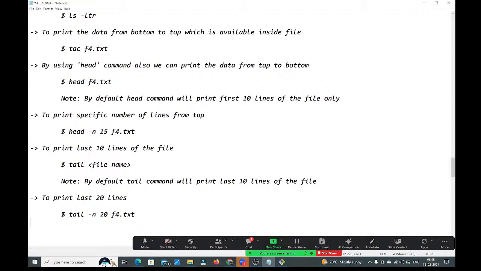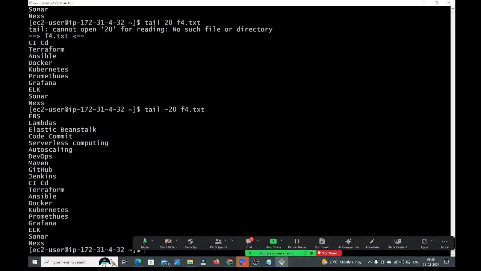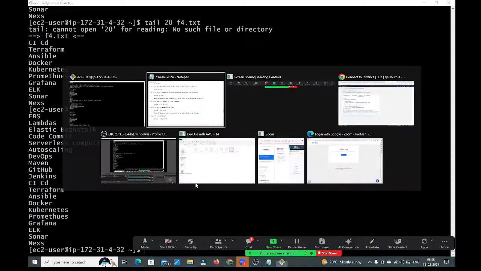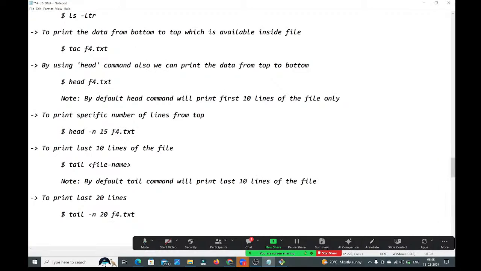Okay, next please. One more command guys, one more command is there, so that is word count guys. I want to print total number of lines, number of words, number of characters.